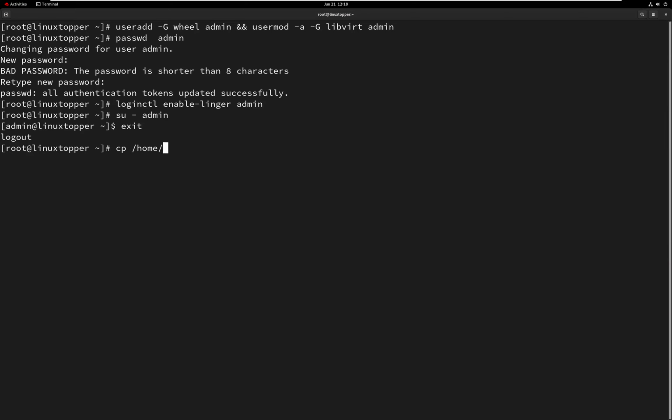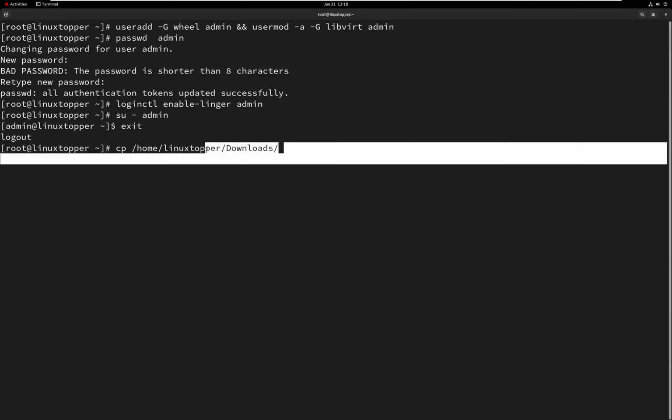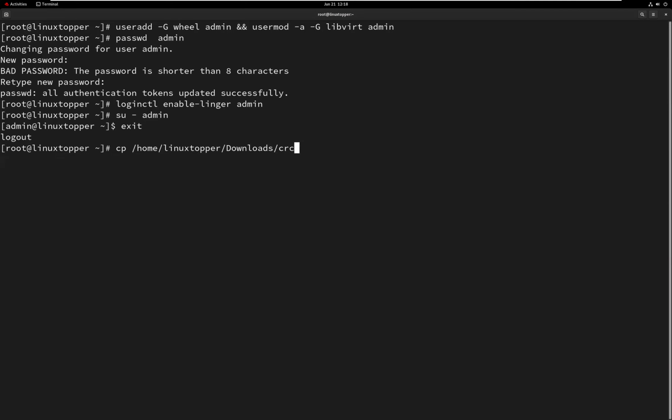Because, guys, if you remember, our first login was taken with the LinuxTopper user, right? So these files were downloaded inside the LinuxTopper home directory. So simply copy them into the admin directory.